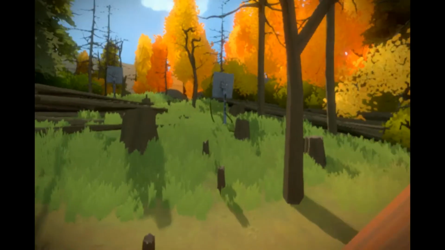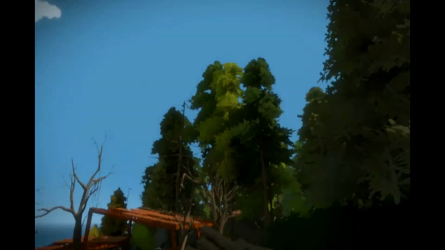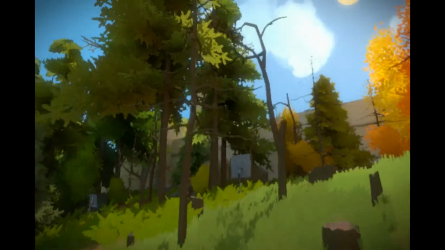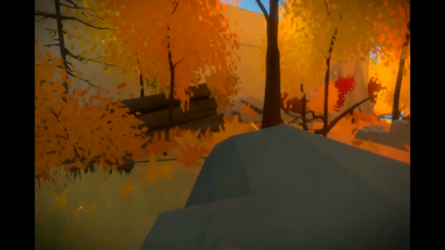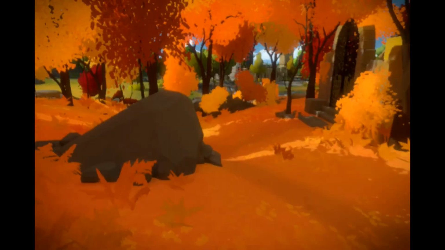Okay, but I have no clue what to do now, and I have no clue where to go. Where the hell's that tower go, anyway? There's a tower near here. Where are you? Is that it there? Okay, there's a tower. So let's wander around to there, then. Because I have no... Wait, what's this?